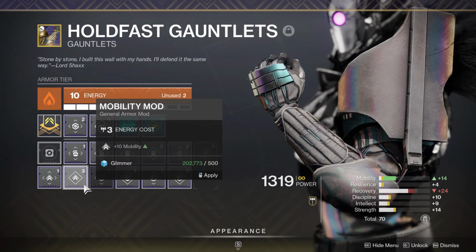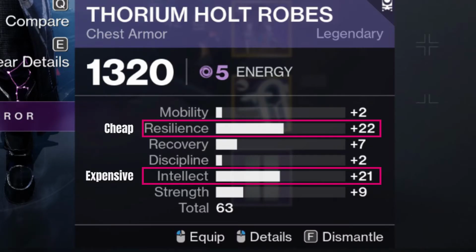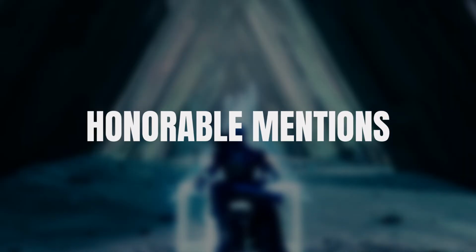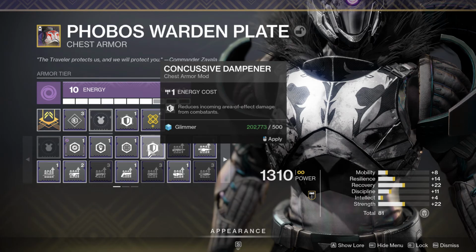Ideally, you want your armor stat distribution to be in a way you use the cheapest mods, so you have space to equip more mods from different slots, but you don't always get to choose, so all hail the RNG gods. Now, let's talk about some honorable mentions for chest-specific mod slots. There are 3 mods called Concussive Dampener, Sniper Damage Resistance, and Melee Damage Resistance. They all cost 1 energy and have no elemental affinity, so they work on every chest piece.